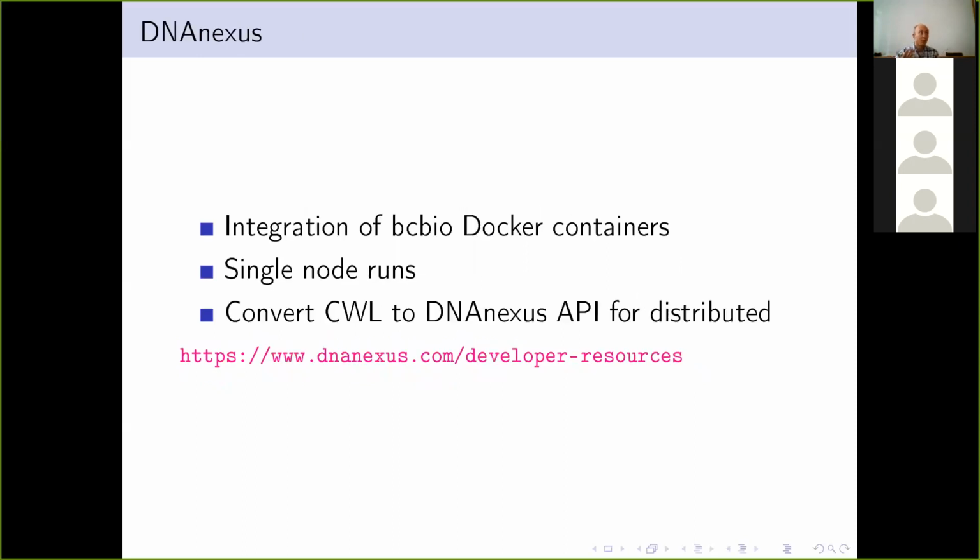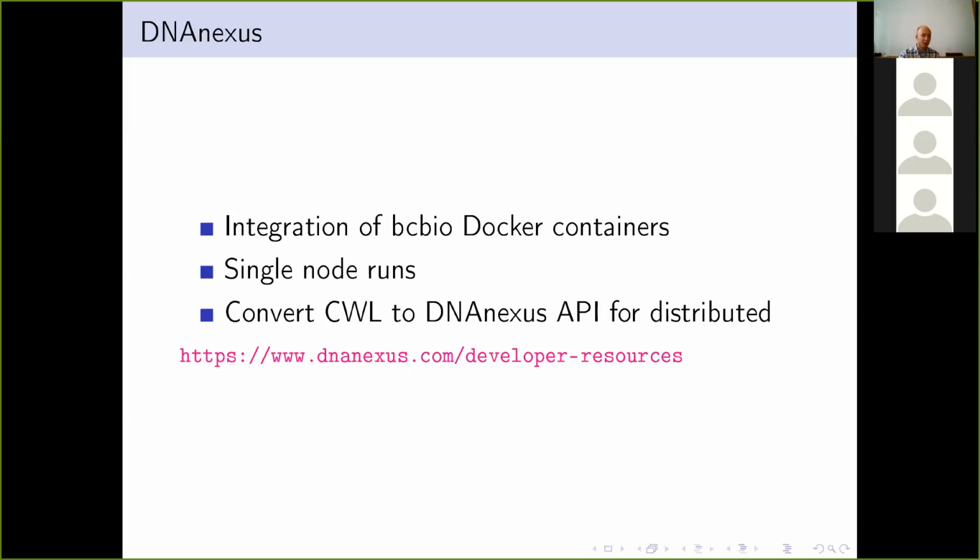And then we've worked with DNA Nexus as well, thinking about how to fit this in with their internal workflow language. So right now they can integrate bcbio by its Docker containers, like it can suck in the Docker, and I think they have their own image format that they're using internally that it just converts from Docker into. I don't totally understand all the internals. And then to run, you can run bcbio on single nodes, and scale things up that way, which is a pretty nice way of doing it.